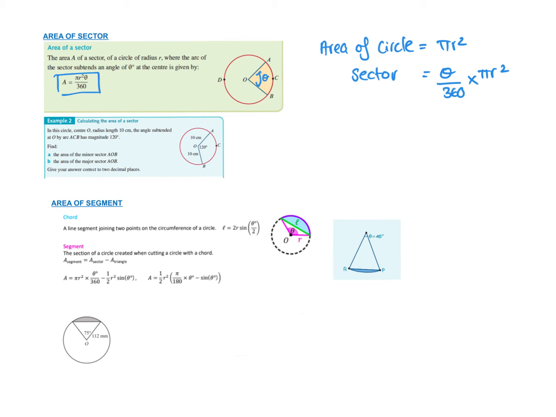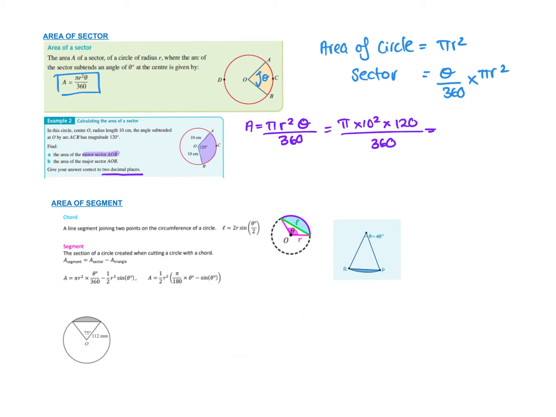All right, so in this question down here, they've asked me to find the area of the minor sector. So the minor sector is this bit in here. So off I go, I'll do that. Area of a sector is pi r squared times the angle over 360. So I've got pi times 10 squared times the angle, which is 120 over 360. They're saying correct to 2 decimal places. So if I go back here, I've done that.